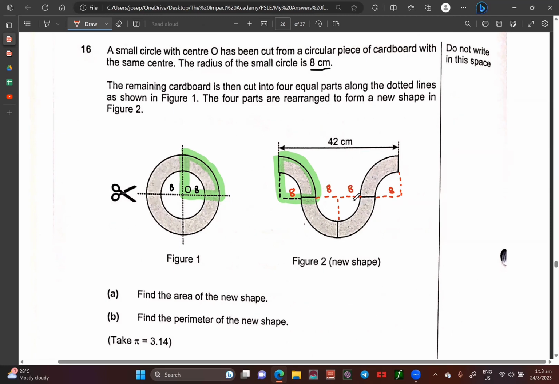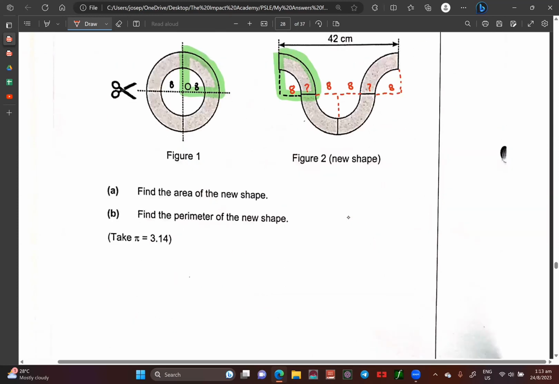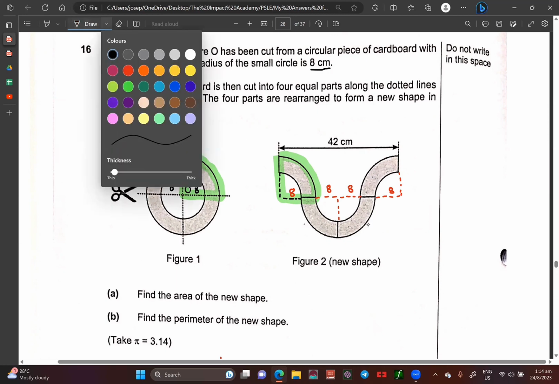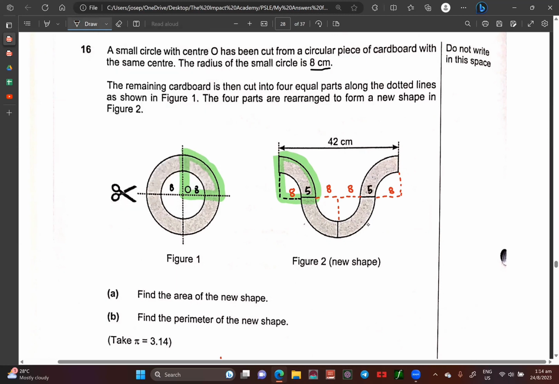So from here itself, I can actually find out what is this question mark over here and this question mark over here. I can quickly do just 42 minus 8 times 1, 2, 3, 4. First, I'll get to 10, and I'll simply do 10 divided by 2, and I'll get to 5. So I no longer have to put a question mark. I can replace it and say that that is basically 5 over here and 5 over here. Now, you want to show it in your figure 1 as well, because if you know that that is 5, then you know that this is 5, and you know that this is 5 as well.